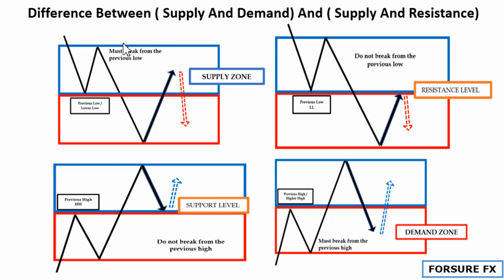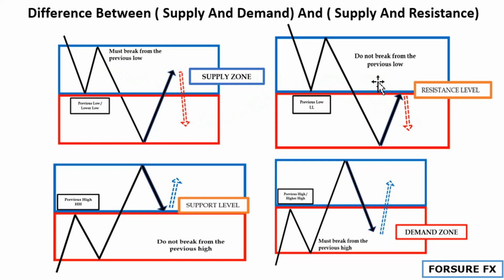For the supply zone, it must break from the previous low. This is a previous low at this pivot point where I draw my horizontal line. So what I'm expecting is the price to make a deep pullback into the supply zone to pick an order block at this level below here. It can be the extreme order block or any other order block down here that is valid, and then continue the trend direction to the downside. The same thing goes for the resistance, to push price to the downside, same as the supply zone.